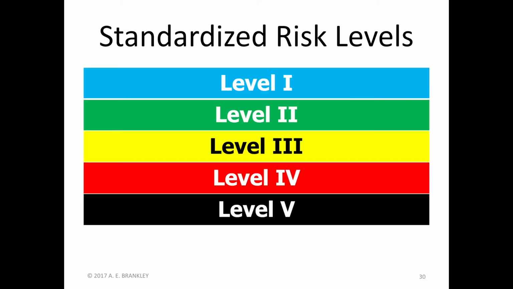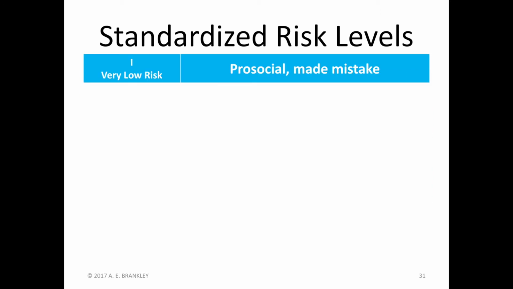The 5 risk levels are primarily described by their Roman numeral, I through V. Sometimes nominal descriptions have been given to the risk levels, but these should always be in addition to, not in place of, their numerical level. Level I is for individuals who have no current propensities for sexual crime. These individuals are essentially pro-social, and although they have done something awful in the past, they are expected to desist from future sexual offending when released into the community.